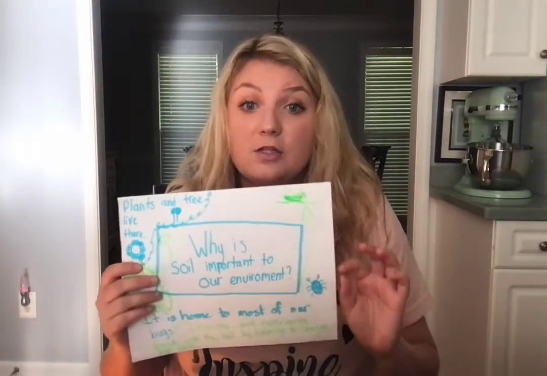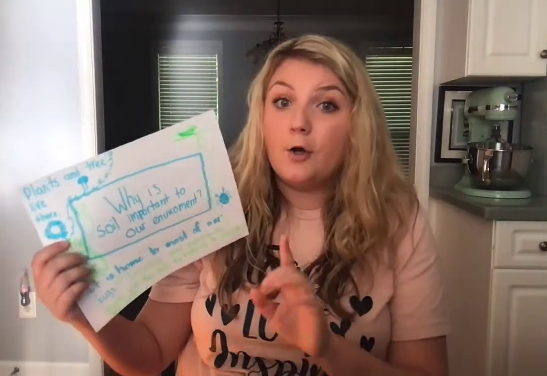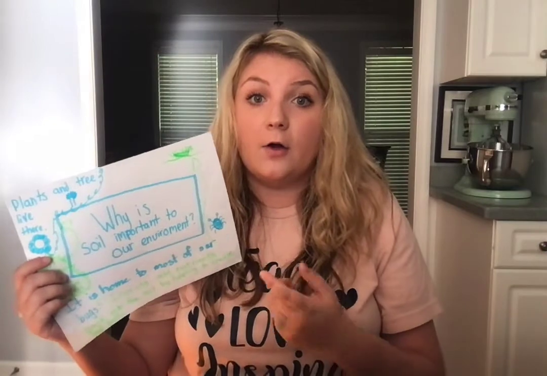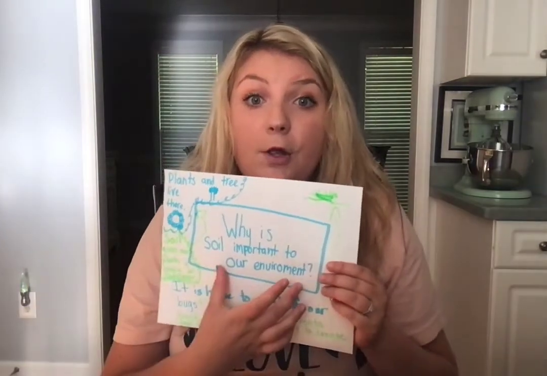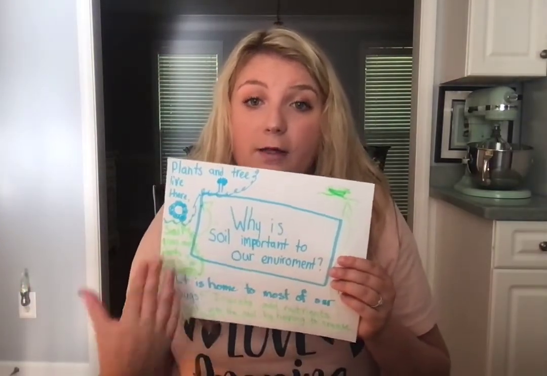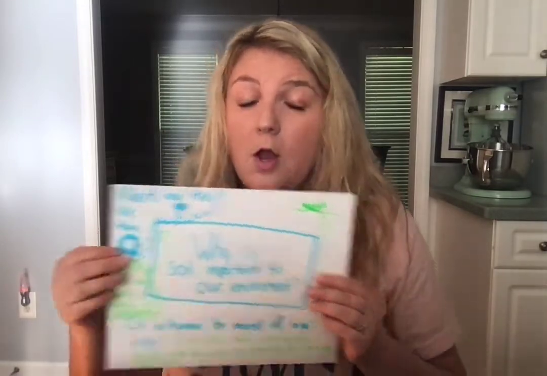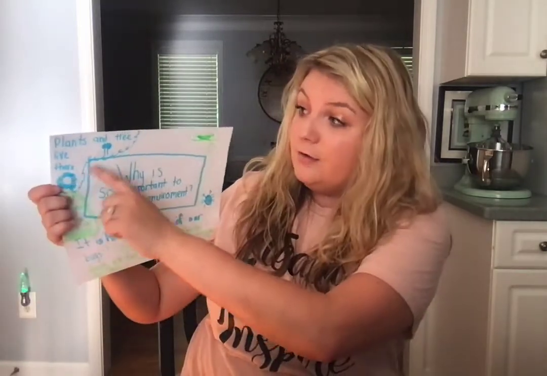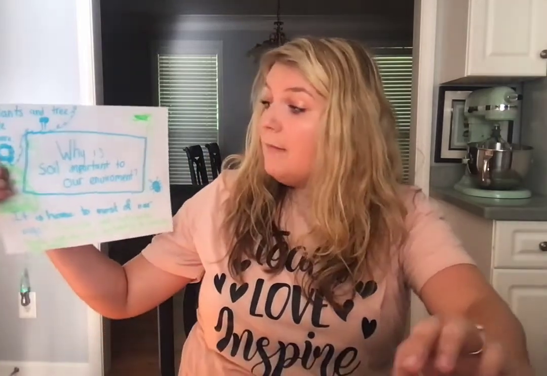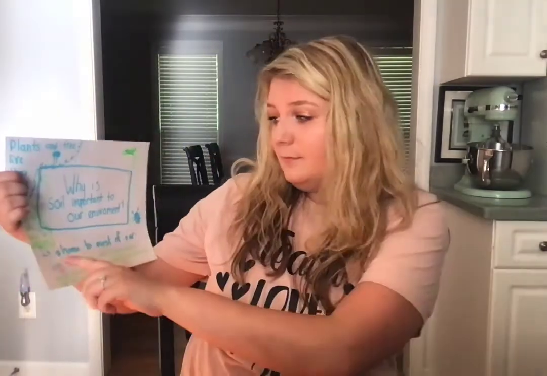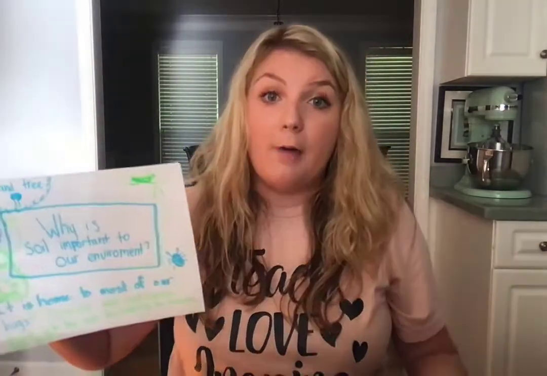Now, when they're working with their prior knowledge, it's going to be in one color. So for them, blue represents their prior knowledge. So they wrote the prompt and then they both added to the paper. My younger niece put that plants and trees live there, and then they drew the flowers and the roots. And then my older niece wrote, it is home to most of our bugs.